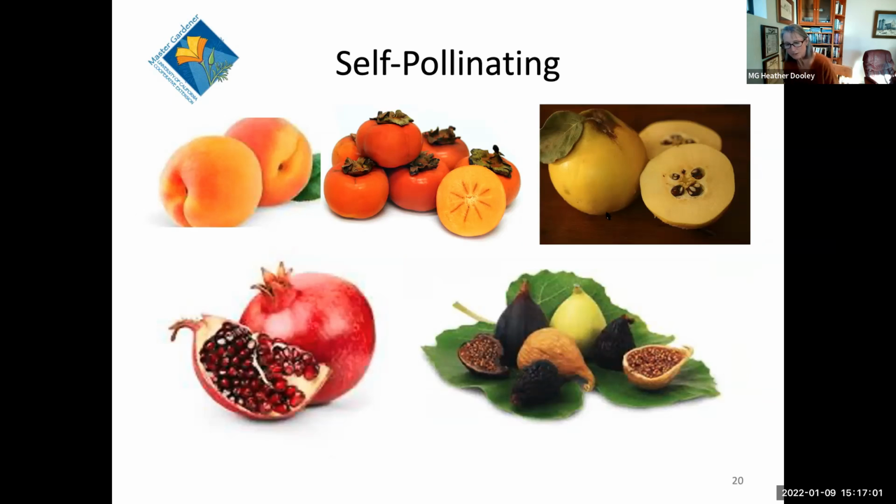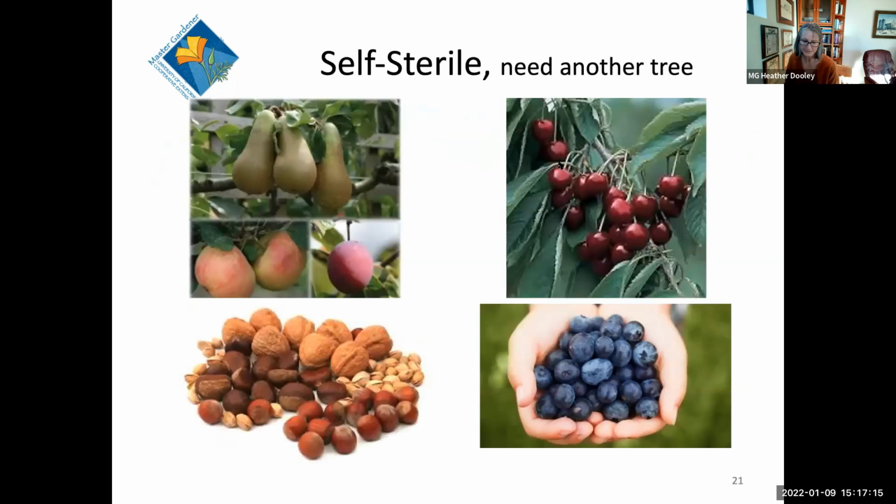Most fruit trees are pollinated by bees. Now there are also fruit trees that are self-sterile, meaning you need another tree of a different cultivar of the same variety to pollinize your tree, or to cross-pollinate that tree. Typically it's your apples, your pears, and your plums. There are lots of exceptions. The bloom times need to overlap, so you have to do your research when you're looking at particular bare root fruit trees.